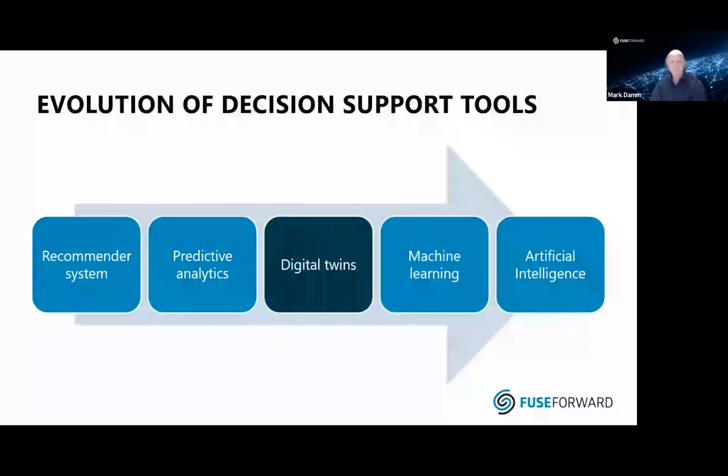Okay, so let's talk a little bit about the evolution of decision support tools and where they fit. So I start off on the left with recommender systems, and when I think about that, we actually go back even further before that, where what we're doing is run to fail. In asset maintenance programs, we do things like run to fail systems. We do asset lifecycle analysis.